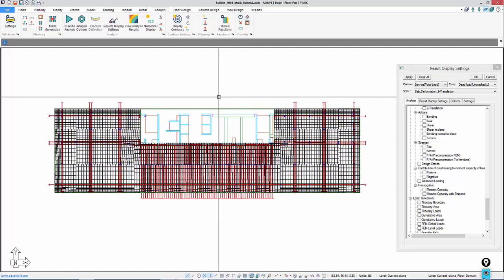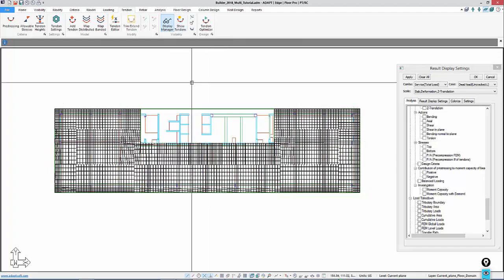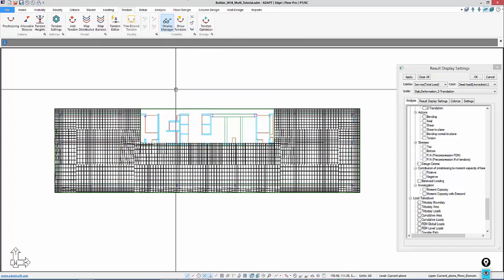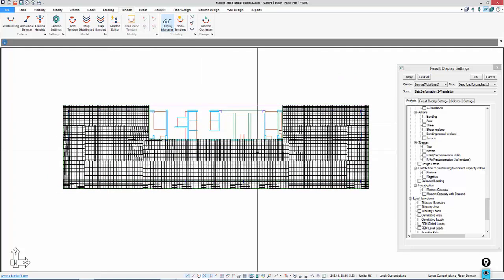We're also going to turn off the tendons. So I'll go to tendon and turn off by toggling show display tendons. Okay, we have our section cuts now with support lines in the X and Y directions.